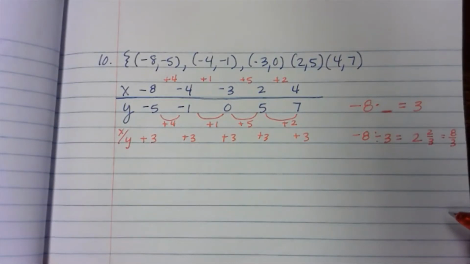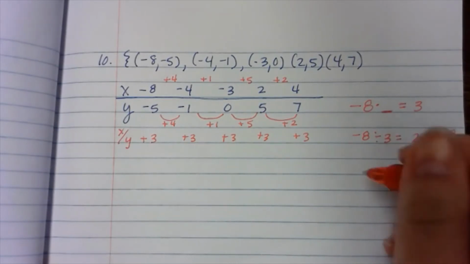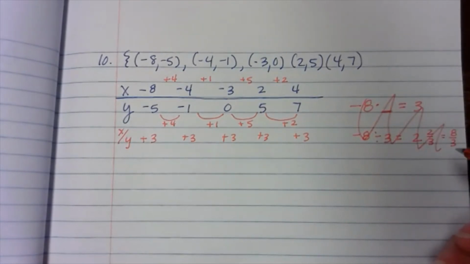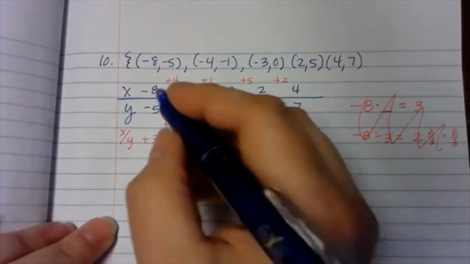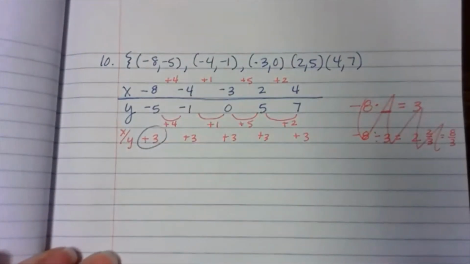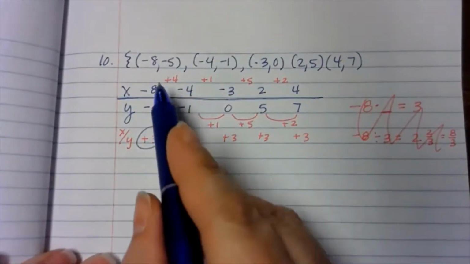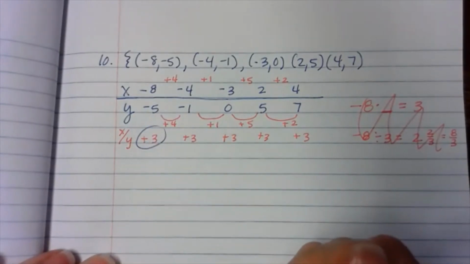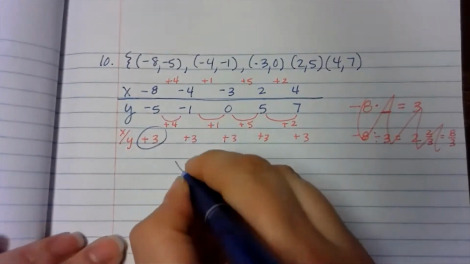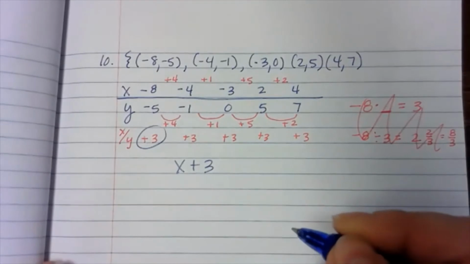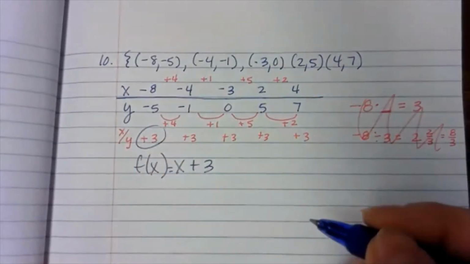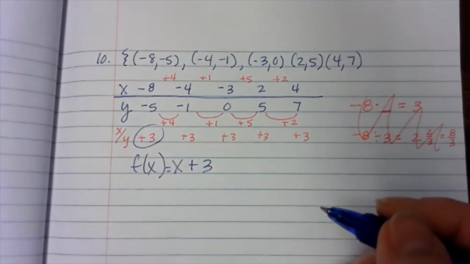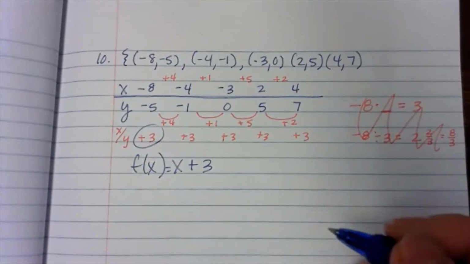Whoa, forget all this. Okay, I just peeked at the answer and I'm making this way too complicated. Jay said it. It's plus 3. So what do I need to do to x to make the y plus 3? Boom. Yes. Okay, so sorry, I was just making this way too complicated. So it's that simple. There's your function. X plus 3.